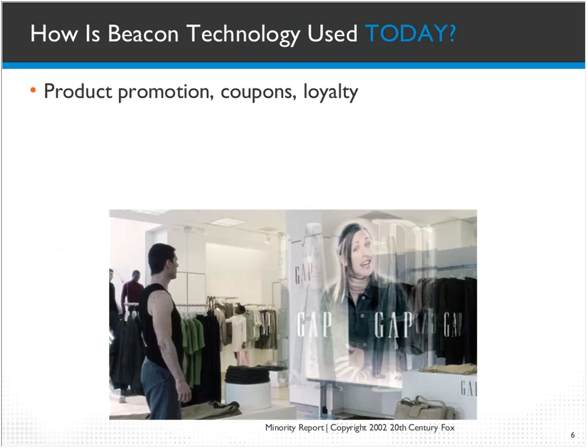So how are beacons being used today? Currently, naturally, the commercial workplace has taken to using them. They're being used for affinity and loyalty points. So if I download my baseball stadium application on my mobile device, I may be able to purchase my tickets, and then when I get to the ballpark, it might automatically recognize that I'm near a gate entrance and get me inside of the gate. As I pass by points of interest, I may be given information on those points of interest. And by going to loyalty places inside of the ballpark, I may get coupons or points off.